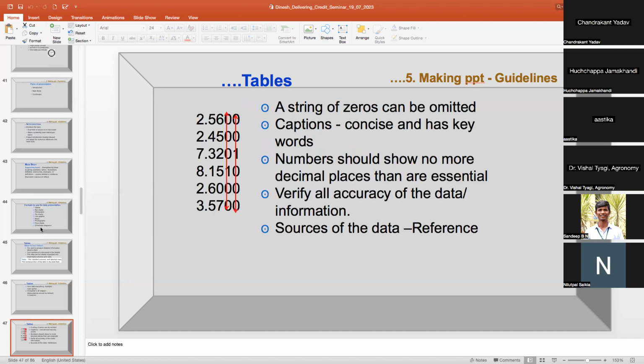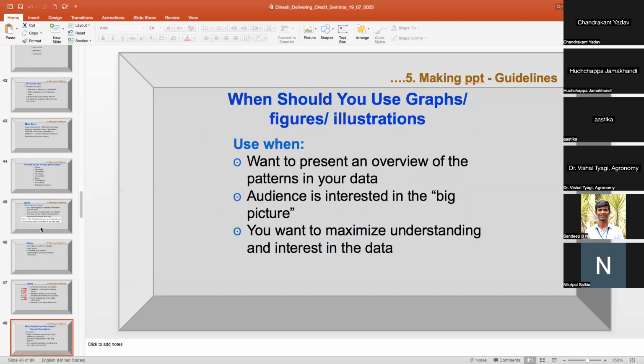Now you see many times there are so many complicated data and you are putting 0, 0. Your uptake of nitrogen is 180 kg and you are writing 180.023456. It is useless. 180 is enough. You need not go after the decimal point. In certain data, you need smaller units or up to 2 decimals, sometimes up to 3 decimals, but that will depend upon the kind of data you have.